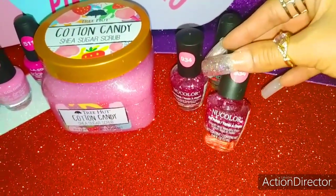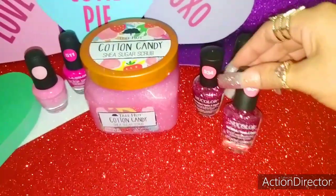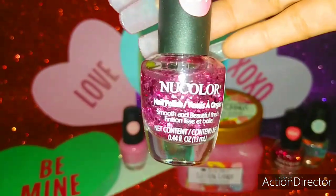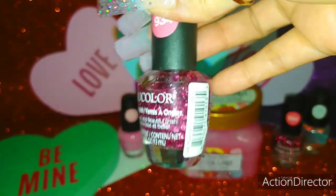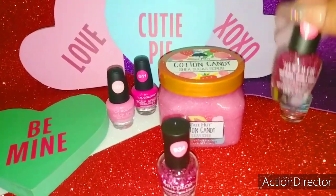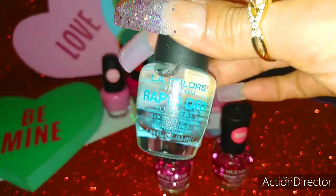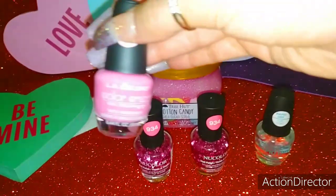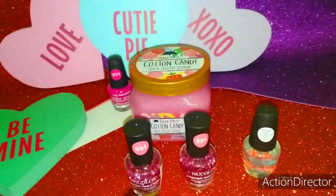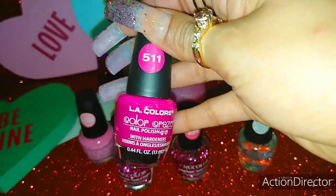Then I have here from New Color — these are from the Dollar Tree. My nails are professionally done and I've done a recent video on them, but I still like to have other polishes for my pedicures that I do myself. So I got these gorgeous pink glitter ones — a really pretty sparkly pink glitter topping from New Color. I also wanted to try the Rapid Clear Dry from LA Colors. And then I got these for Valentine's for my toes from LA Colors: a really pretty baby doll pink, number 505, like a bubblegum pretty pink, and a hot magenta pink in number 511.